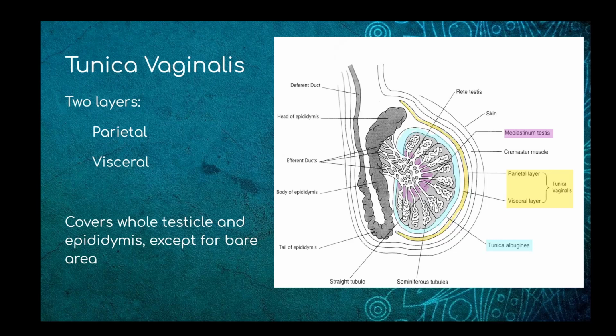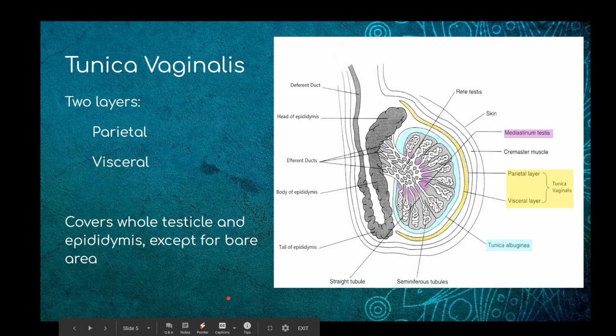Now we're going to go over the anatomy of the testicles. We're going to talk about some coverings first, and then we'll talk about intratesticular structures, and then the extratesticular structures. As far as knowing your anatomy goes, I think spending some time with these diagrams and really understanding what we're looking at is going to be beneficial. There's going to be labeling, and you're going to get some practice on it in your workbook. Just really take the time to make sure that you're comfortable with these structures, so that when we talk about them on ultrasound, you'll be able to visualize these diagrams and know what we're talking about.